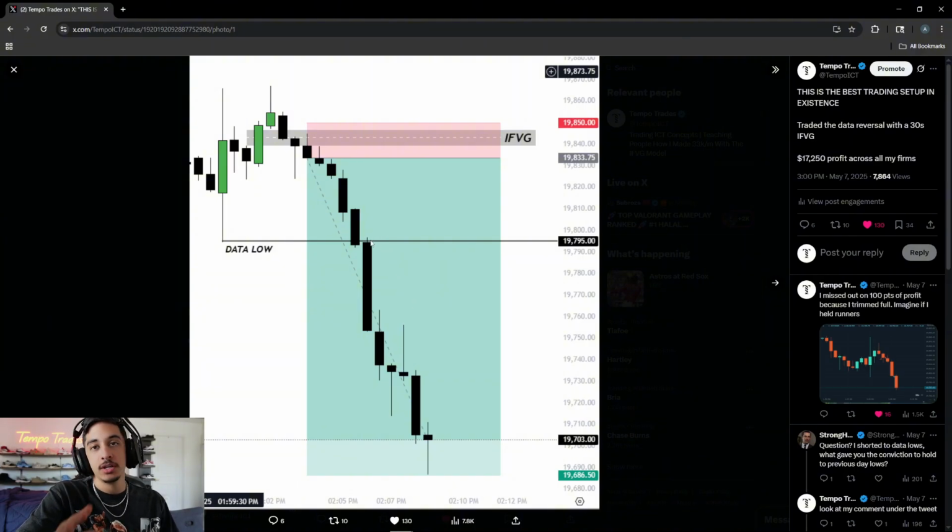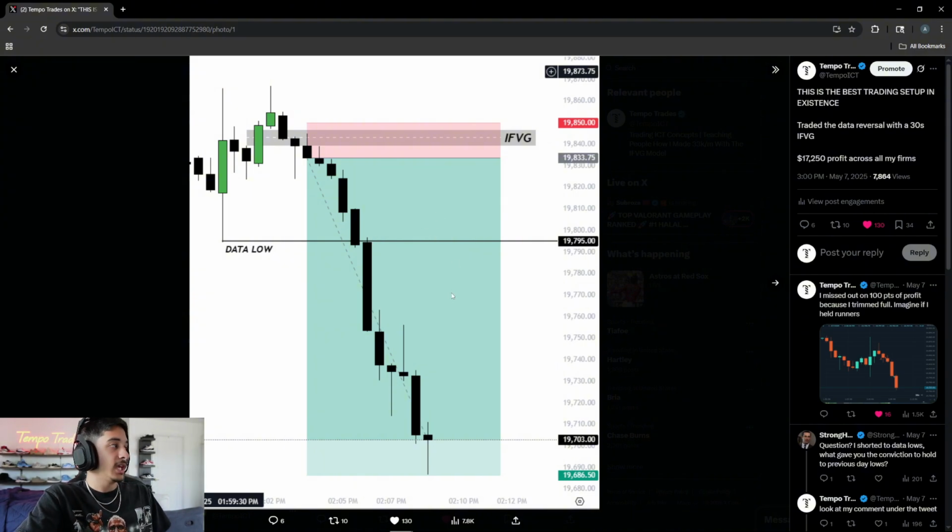Again, with trading, you're never going to guess the top and bottom correctly every single time. So you can't beat yourself up over stuff like this because it's going to eat at you. But you just have to take it as a lesson. In the future, if I'm seeing this good of a momentum, is it an idea to maybe hold 1 or 2 micros as a runner just in case? Yeah, that's something to consider in the future.